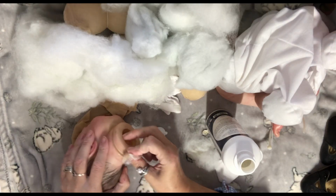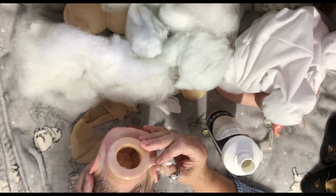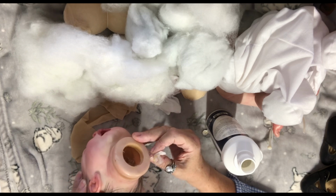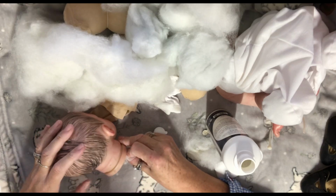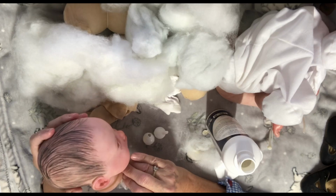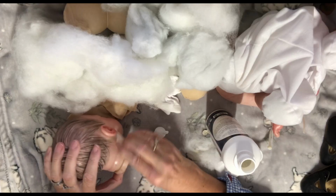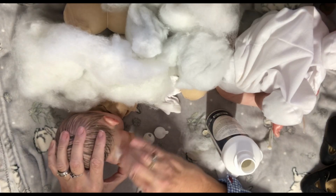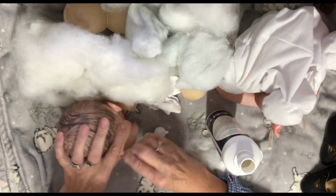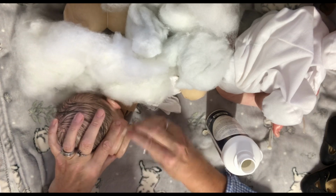Yeah, and there's some black marks on the back here. Let me see, it says something on there. What does it say? Bountiful Baby 2013. Lulu. Oh, it says Lulu. J05458. So she's a bountiful baby. Lulu sculpt. Right, I'm just rubbing the marks off. There's a few marks on here, and the rubbing alcohol will fetch the marks off without fetching the paint off, so we can do that.